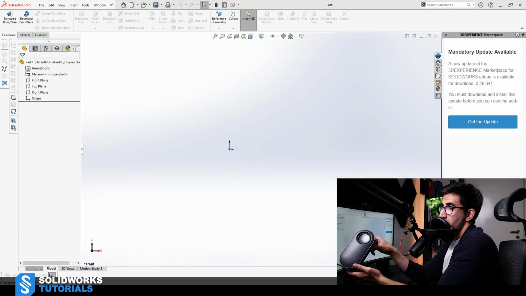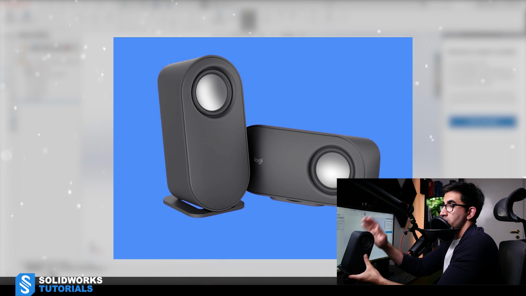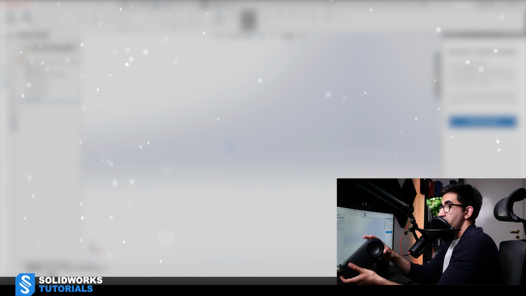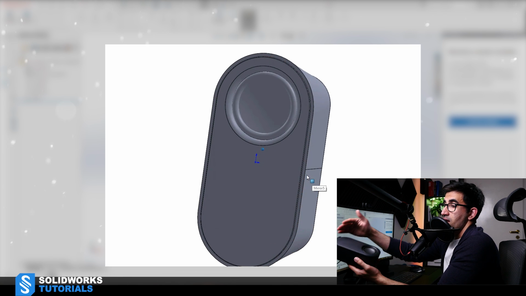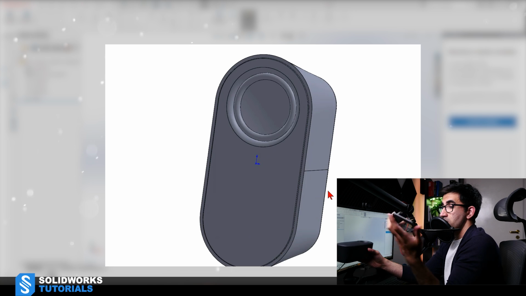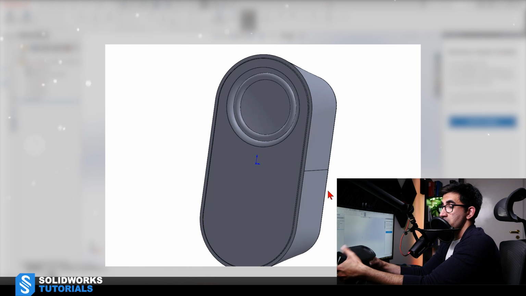So this is the speaker that I'm going to use as the model for this episode. I haven't done this before. It is consisted of different components and they are assembled together. As you can see, I can demontage it again and can put it back together. However, doing so requires working with multi-body design, and since you are beginners, I'm deciding whether or not I should do it multi-body. All right, I will refer to it for a second and then move on, but then I'm gonna make it as one complete solid body.